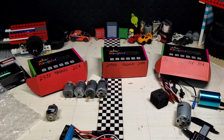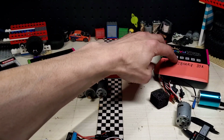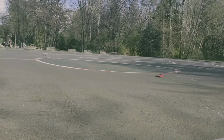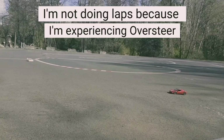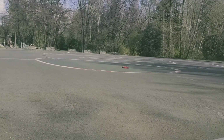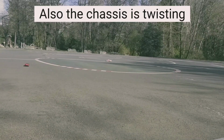So with that, make sure you check your motor diameter and your motor length. I would stay in this 4,000 range of kV, right? 3,800, because like I said, in my other RC car from my earlier video, when I was working on the Ferrari, the 7,200 kV motor was just powerful and fast, if you can get up to top speed. However, it didn't really have enough torque. I don't know how to describe it, but the demand for power wasn't there at the low end. It was more at the high end.